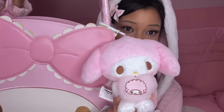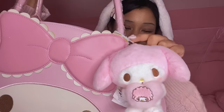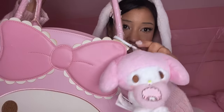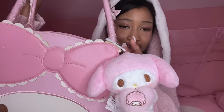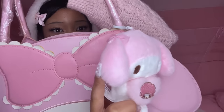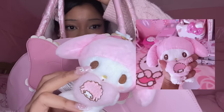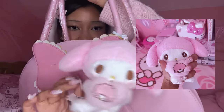She's just absolutely so precious, and I can always appreciate when they have a white attached thing, because a lot of mine are gold and it makes it hard to wear it with every purse. Her bow on one ear is also the cutest thing ever. I actually might decorate this and add rhinestones to her eyes. I've been loving doing that lately.